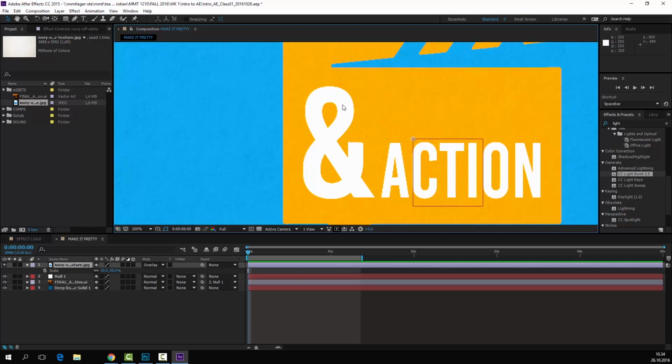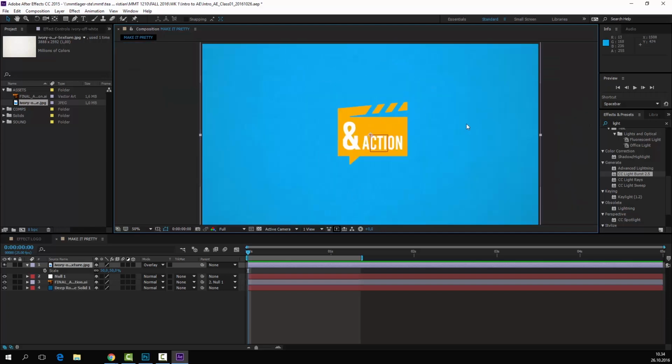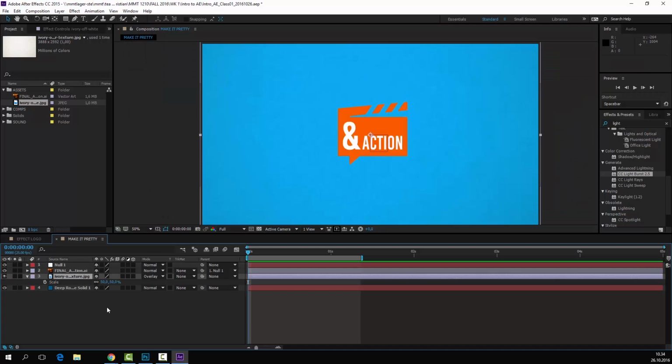But if I go to white, it's 255, 255, 255. Blend modes are never going to affect anything that's 255, 255, 255. Or 0, 0, 0, like black. It's not going to work. So if you want the white to be affected, you actually have to go in and change it to be not 255. It has to be like 240 or something. So it's like an off-white. But then it's actually going to work. But anyway, I'm putting it at the bottom. I'm also gonna, you're familiar with vignettes, like vignetting around images?